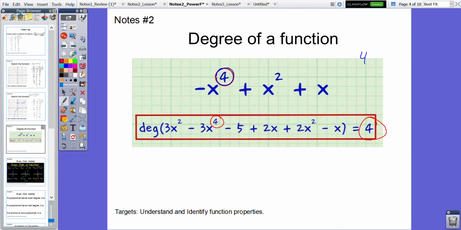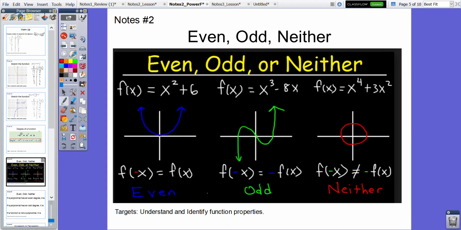Okay. The next thing we want to talk about with functions is whether or not a function is odd, even, or neither. Okay, so there's a couple things we want to take a look at. First of all, the easiest way to tell if something is odd, even, or neither is we look at the exponent. So for instance, looking at the first function here, we have f of x equals x² plus 6. So we look at the exponent right here. That's an even number, therefore this first function is going to be even indeed.